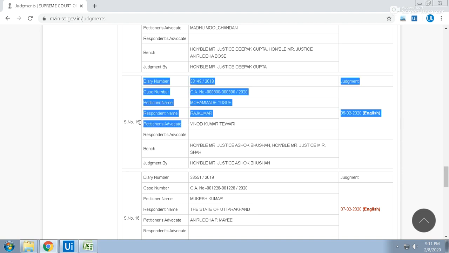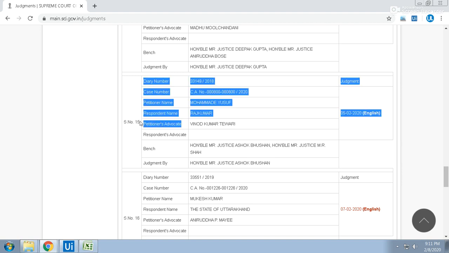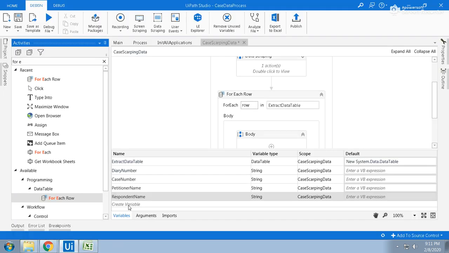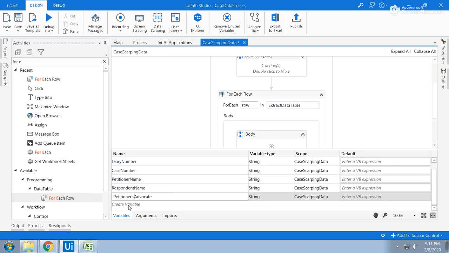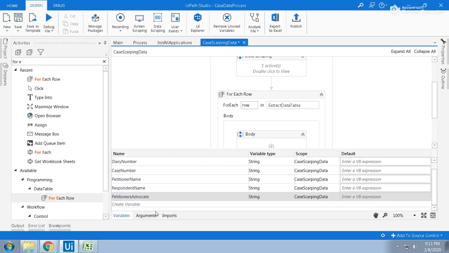Okay, this has a single quote, maybe it won't allow a single quote. Let us see. See here, it is not allowing the single quote. So what we can do is remove this single quote, just for the variable name. Here also we have a single quote, so remove it from this variable name.